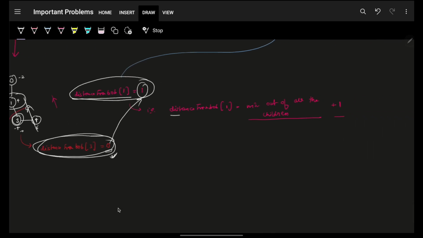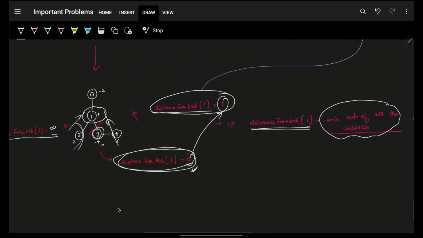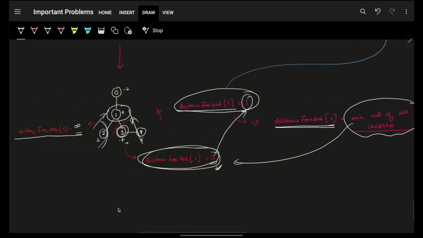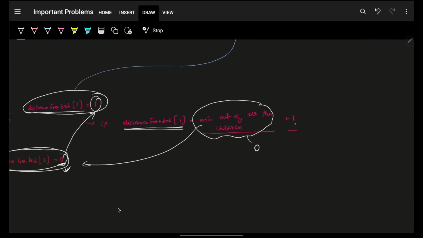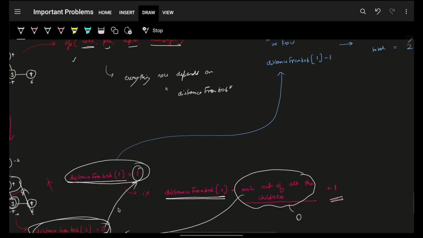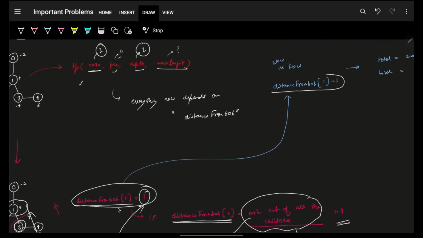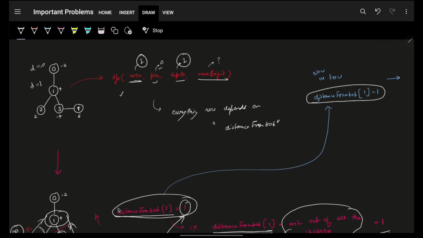So I will say distance from Bob for node 1 will be the minimum out of all the children, which is 0, and then add a +1 to it. With that, I will get the distance from Bob as 1. So the distance from Bob for node 1 will be 1.